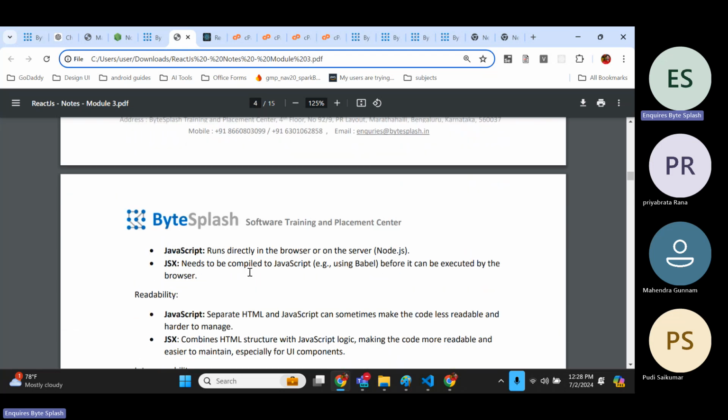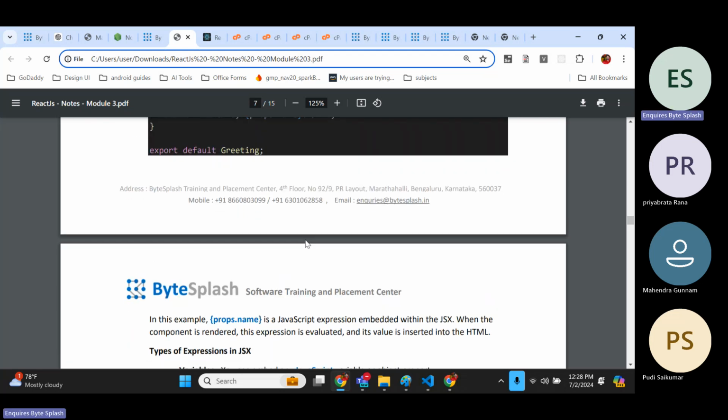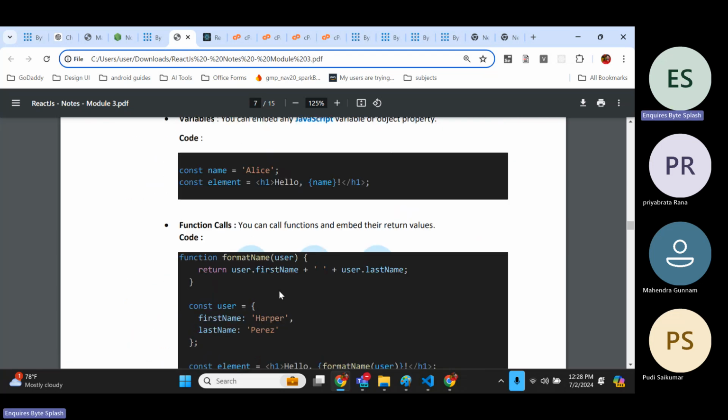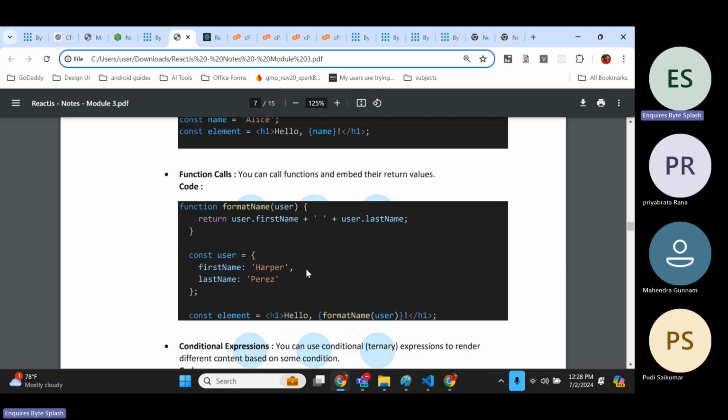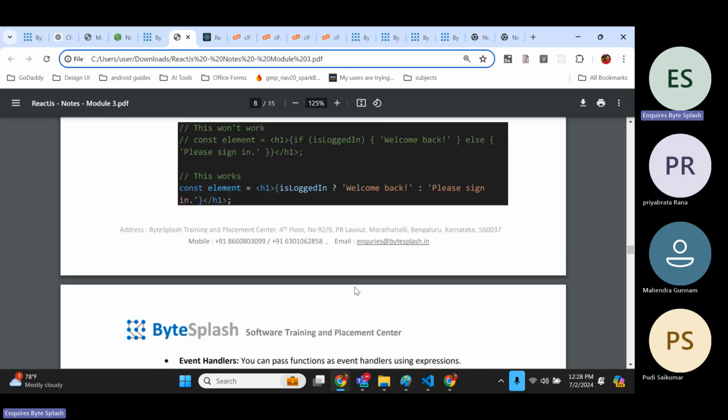Are you clear till this point, right? Now after this we will tell you expressions, so embedded expressions we are just using, you know this. I will tell you after this, plus minus operators we can use. After this, we cannot use if else condition in the JSX. We can use ternary operator. If you want to use if else condition, again you need to write it inside the function.